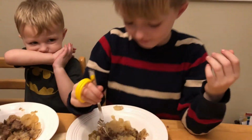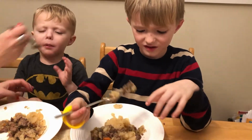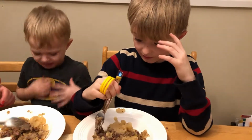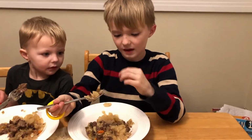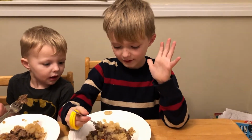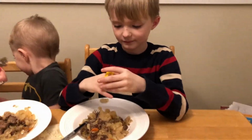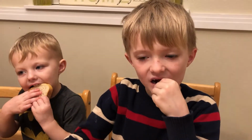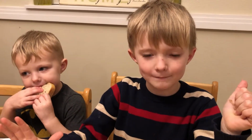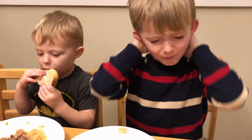Ugh, it keeps slipping off the thing and I keep getting potatoes on it. That's better. Good. Do you like it? Here, try it. Only the meat. You like the meat? Mm-hmm. What do you like about it?